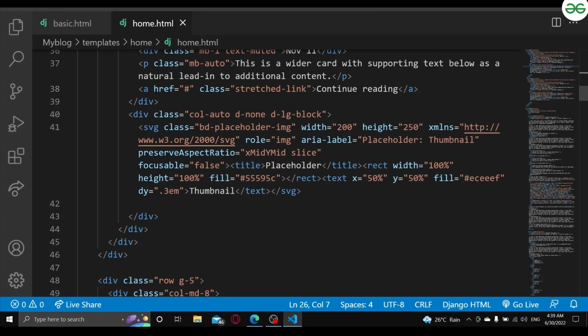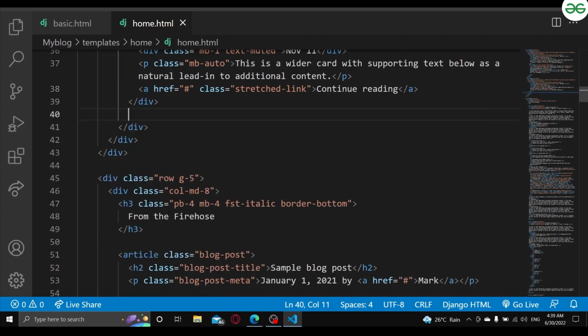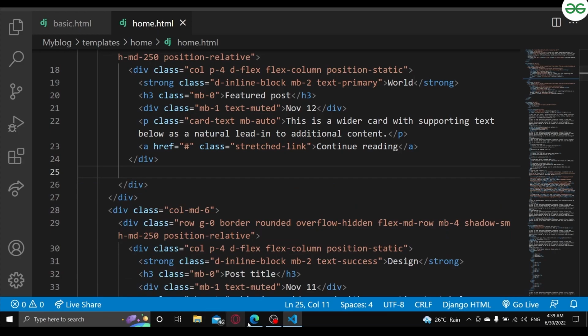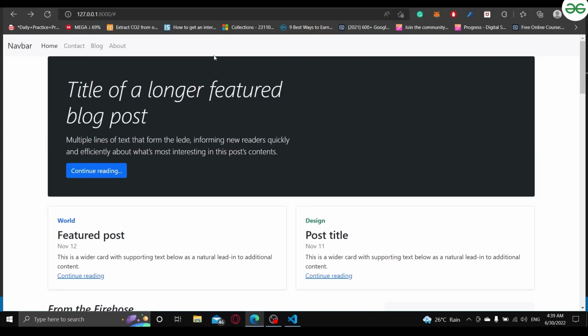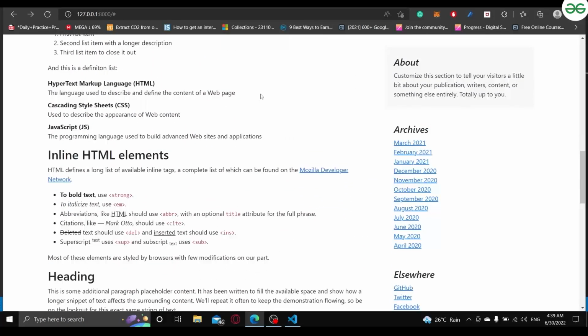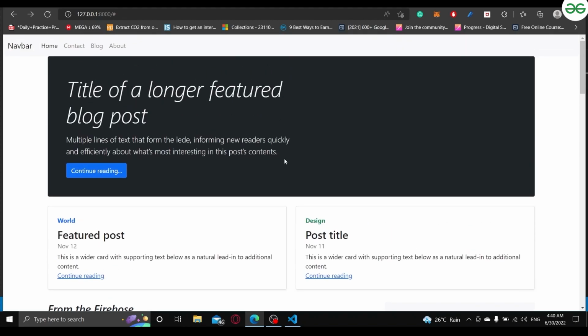And I'm just looking for the photo because right now I don't really want this photo to be staying here. We'll remove this photo and similarly this photo and we'll reload. Yeah, now you can see it's looking a little good. Because we were not having any photos to attach, it was looking a little bit ugly, but now it looks good.